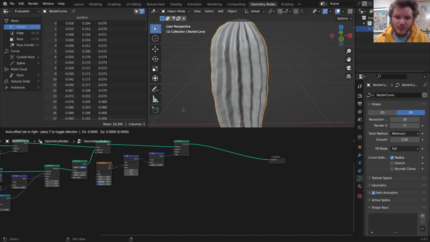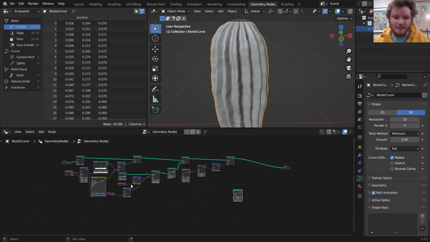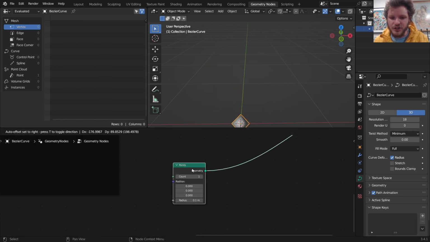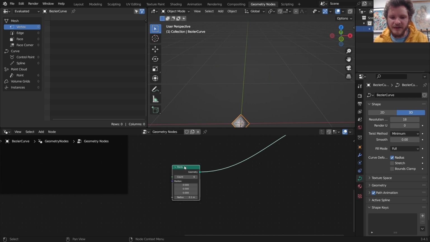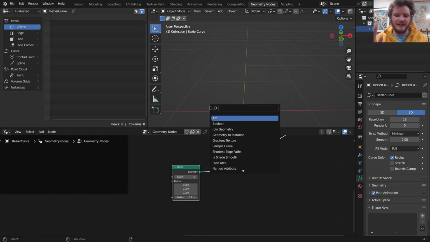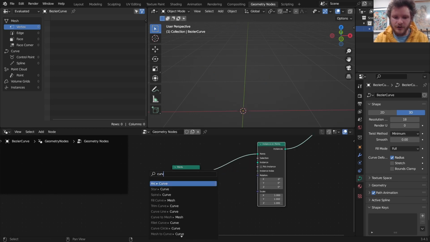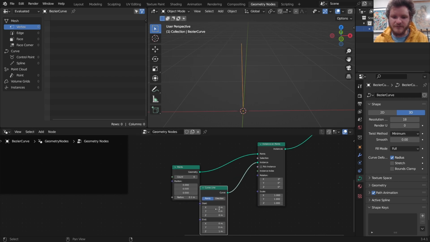So I'm going to use a points node, and notice it's going to be separate from everything we've done so far. So I'm just going to press Shift P to put that in a frame. I'm going to have a bunch of points, so let's say we have 6 of them, and for each of these I need to make a needle that's oriented in a random direction. So I'm going to instance on each of these points a curve line, since I want some curve control in a bit, and you can see it's going from 0, 0, 0 up to a unit 1 on Z, so we have 6 of these overlapping.